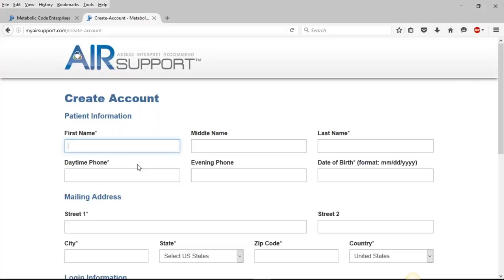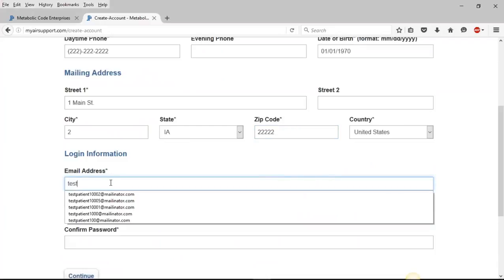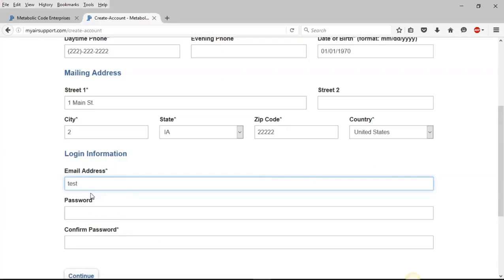Create an account by completing the required fields denoted with the asterisk. Enter an email address, and create a unique password.